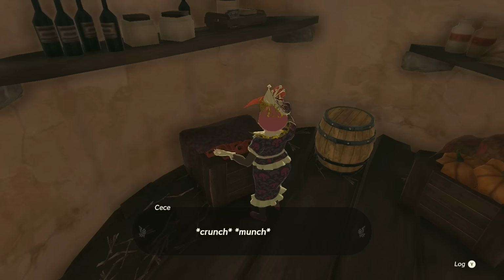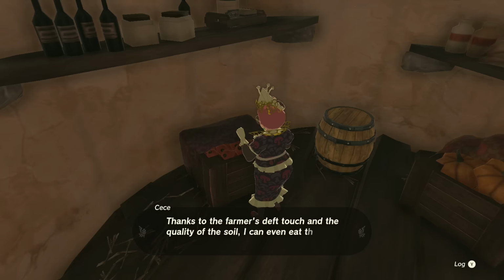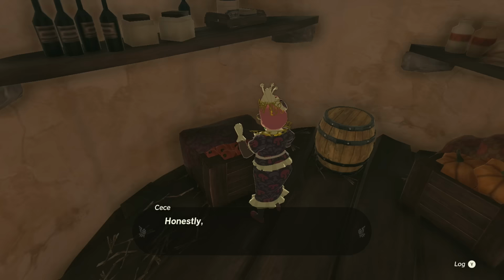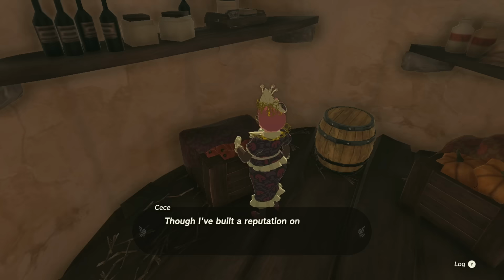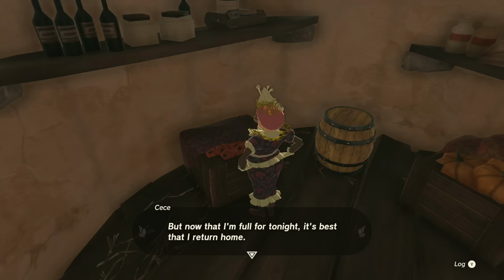Okay. She's making munches and crunches. So scrumptious, the crisp, smooth taste is a sign they were grown on a diet of pure water. Thanks to the farmer's deft touch and the quality of the soil, I can even eat the skin without misgivings. Honestly, vegetables from anywhere but Hateno Village simply don't count. They're nowhere near as filling. Though I built a reputation on flash and glamour, here in private I must admit that the simple, unadorned things are best. There's simply no denying it. Alas, but now that I'm full for tonight, it's best that I return home. If I don't return quickly, Sophie may start to suspect something.